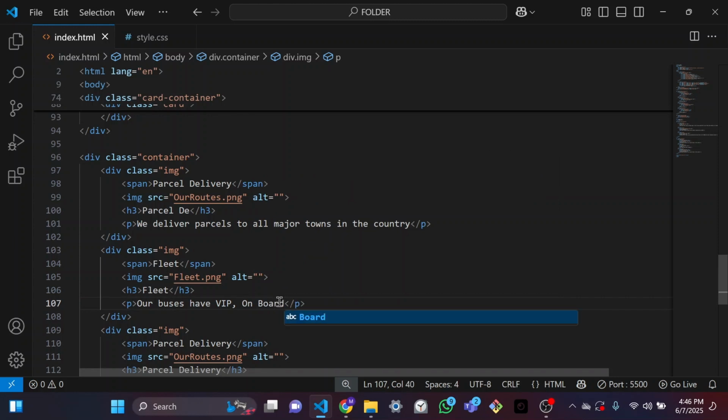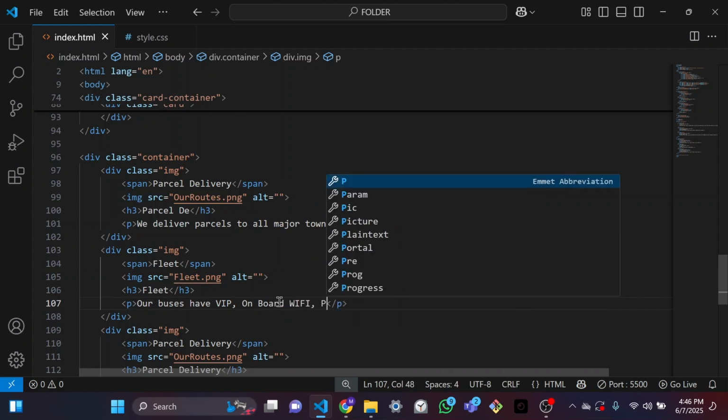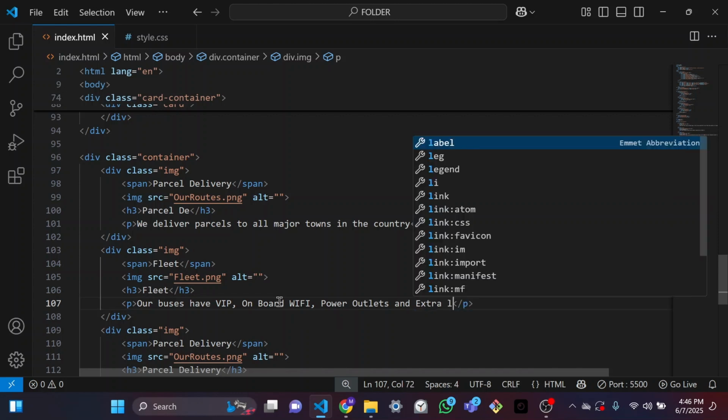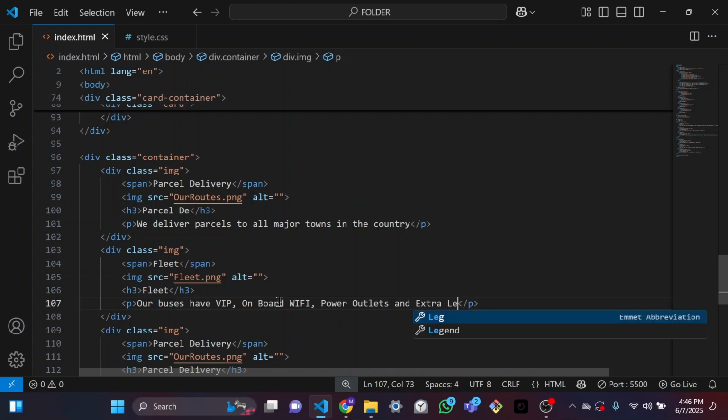Onboard Wi-Fi, power outlets, and extra legroom.